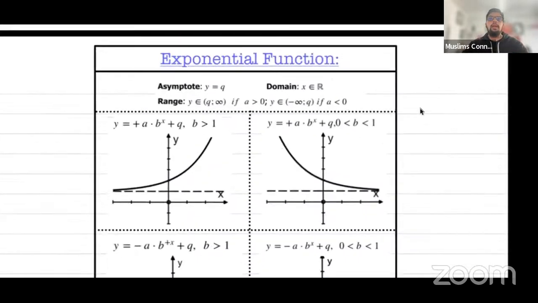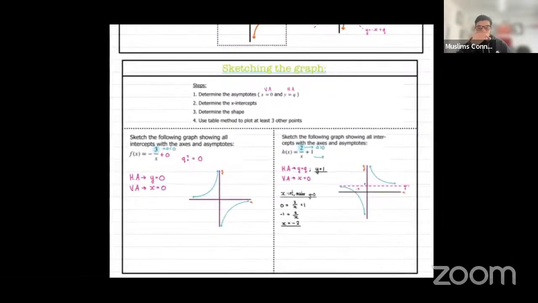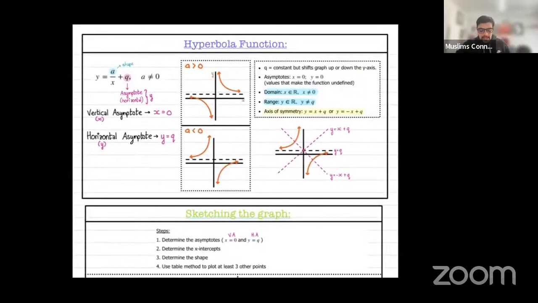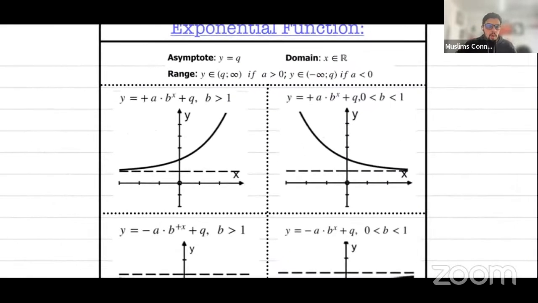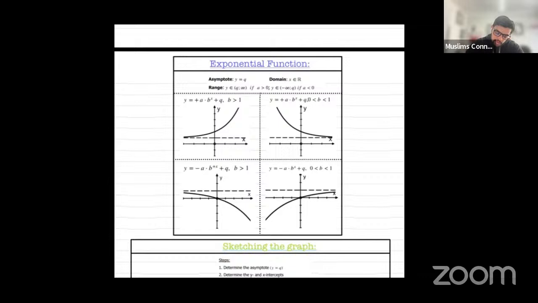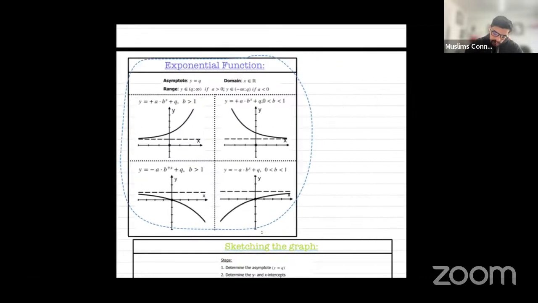Let us talk about the exponential function. We're moving on from the hyperbolic function to discuss the exponential. The hyperbolic function is the graph with two parts as well as two asymptotes. Now, the exponential function just has one asymptote and one part to it. Here are a few examples of it, but let us talk about the equation. The equation looks something like this.